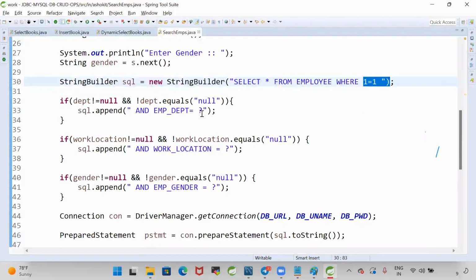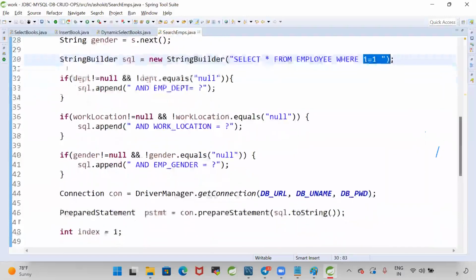Okay. Note down this. The above requirement is a dynamic search.